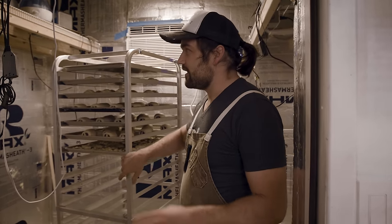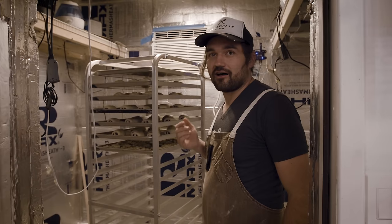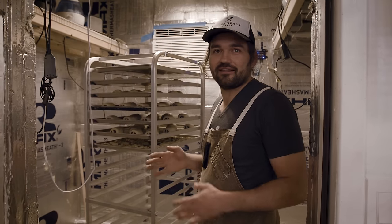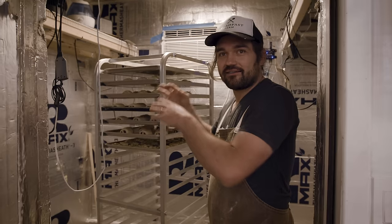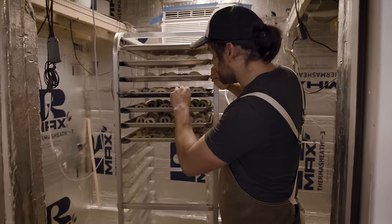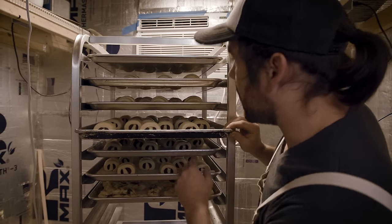So getting a space like this that we built over time, it's luxurious, but it was a lot of time, effort, and energy, a lot of blood, sweat, and tears to get this room into existence. Even the building of it, when we had to displace valuable space in the bakery, was really rough. So these croissants, they started proofing this morning. We're going to be baking them later on.